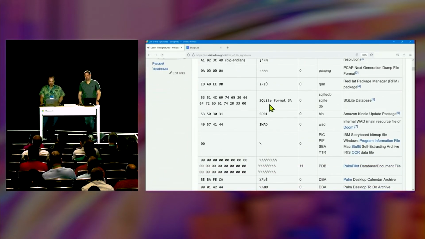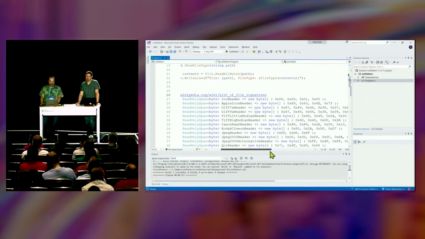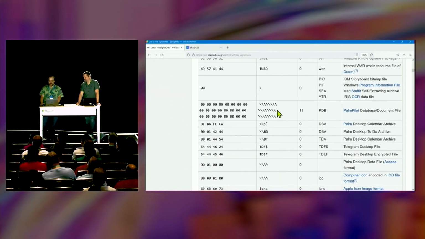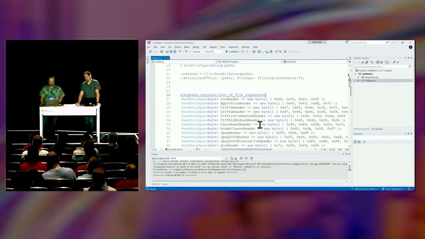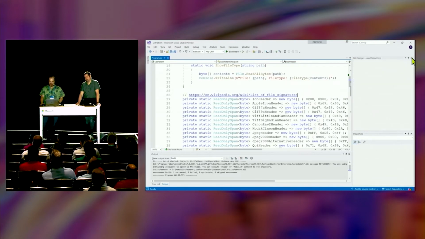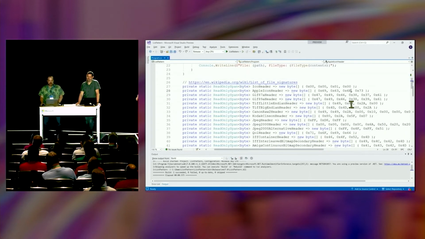So what I've done is I've built a program. I went through this list manually, so I'm not guaranteeing it's accurate, and found everything that looked like it was an image file format. And I copied all of the bytes into a structure in this program that's a little wider than you can see. Maybe I can close things. Maybe I can be smart enough to close things. There we go. And so, we can find from the table there that Windows ICO files start with 0010 and so on.